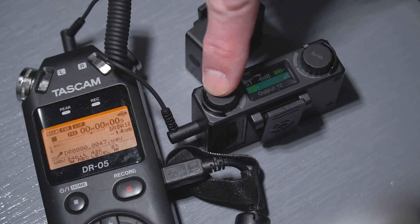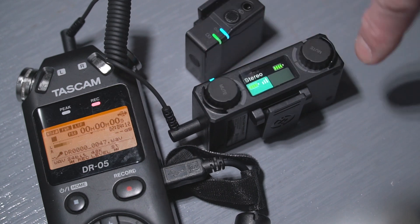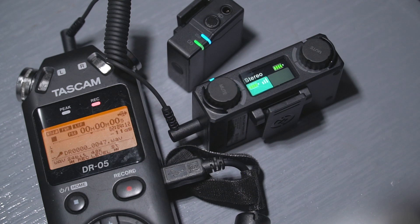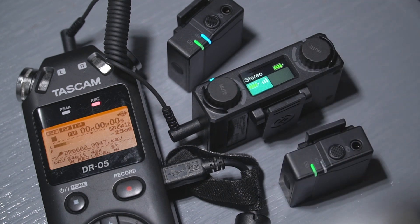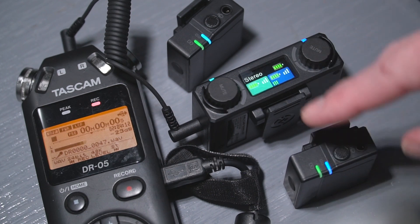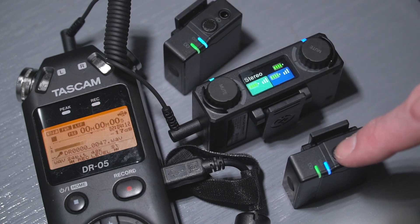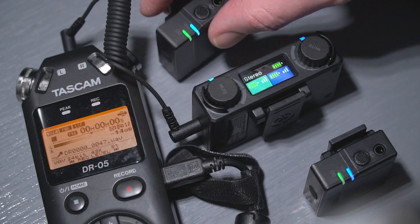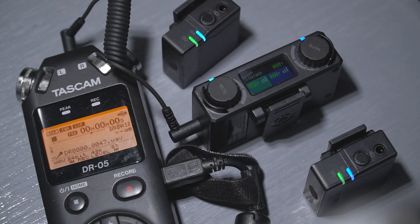The final mode is stereo mode, which is just like it sounds. You get two discrete tracks, so you can do a stereo left-right recording, or if you have two people on camera, a microphone for each of them, and they each get their own discrete dialogue track when you pull it into your editor. That's a good bit of flexibility, and I really like that safety track feature. For vloggers or anyone recording in the real world, it's always a good idea to record that second track as a safety — 6 dB or more below your primary track is a good start.